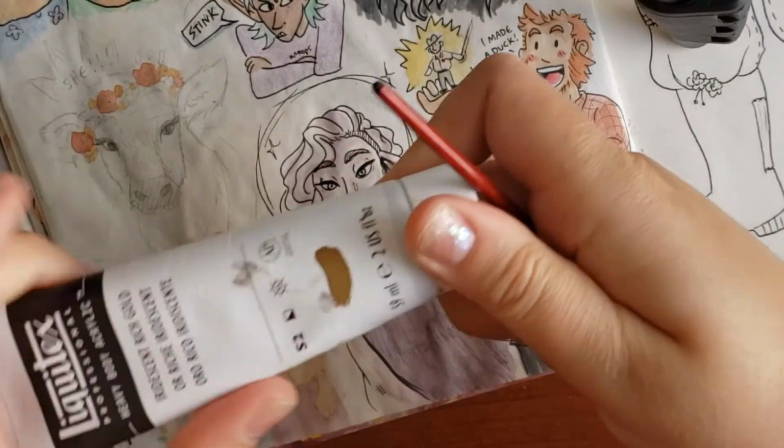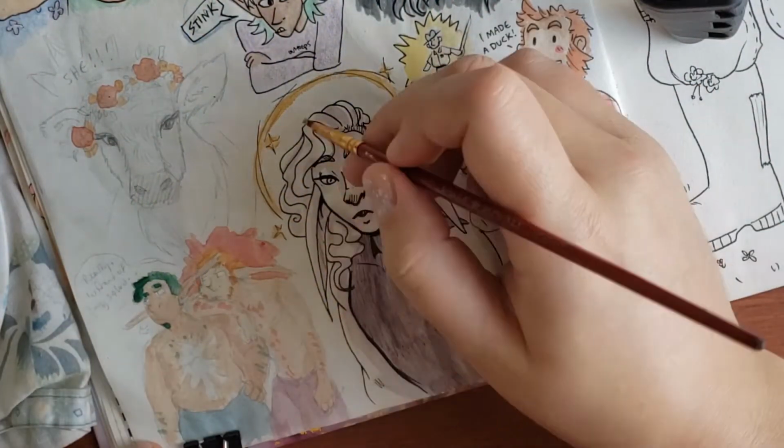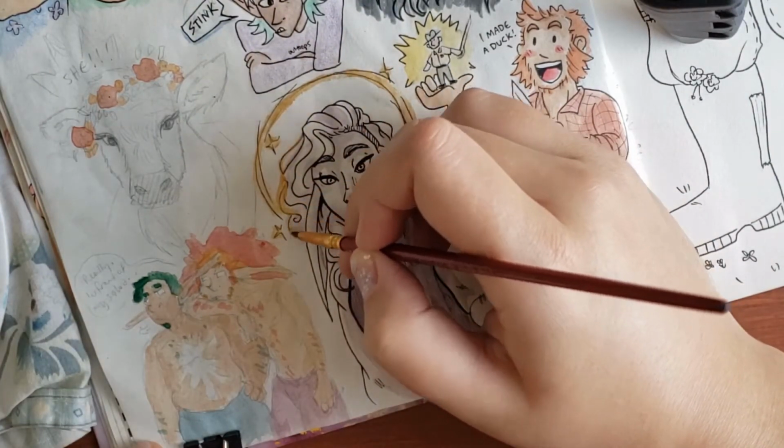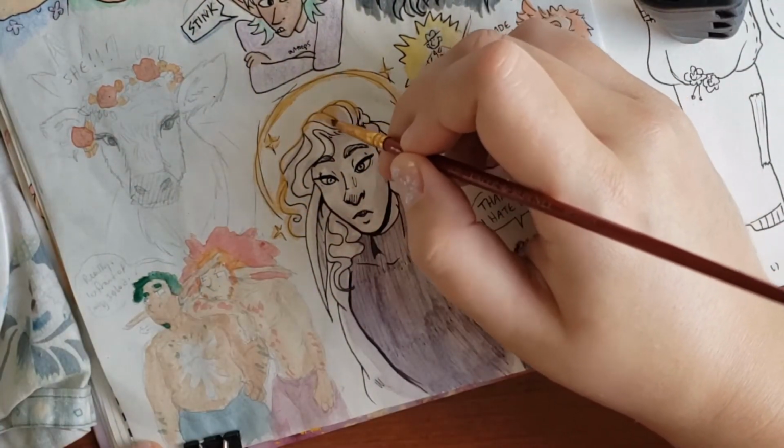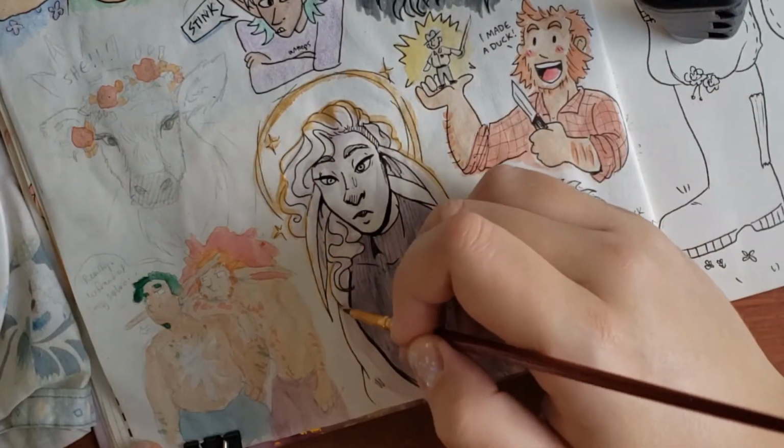The prompt for this character was a dark-skinned elf with gold freckles, and I definitely dropped the ball on the former part of that, but I committed to the latter by whipping out the gold paint. In retrospect, my gold ballpoint pen would have been better, since I can control it more easily, but sketchbooks are for oopsies, so it's fine.